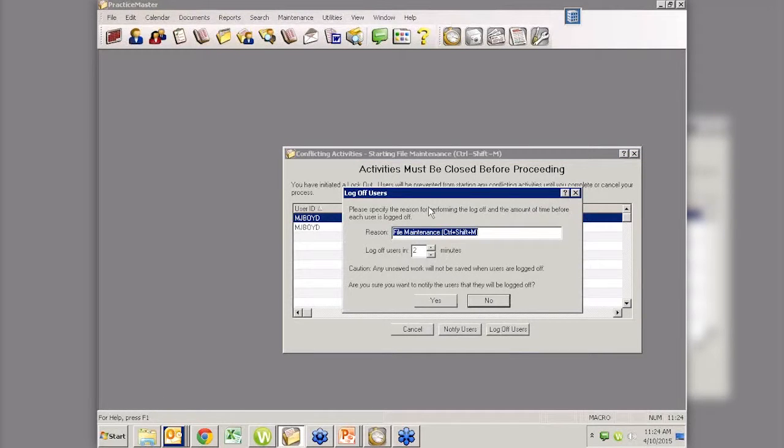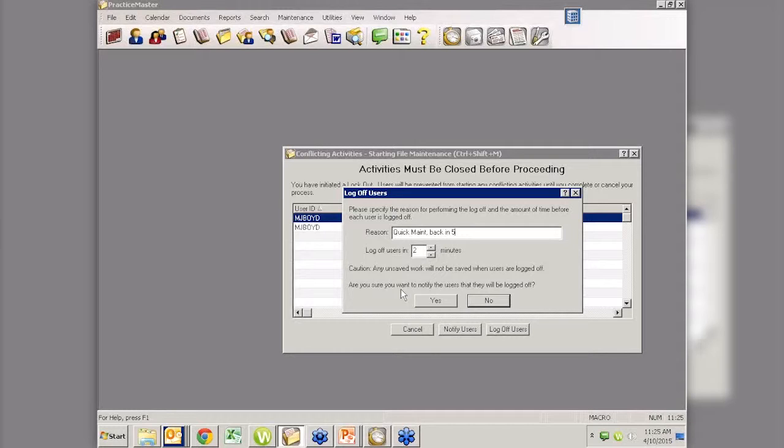But I can go into log off users, and I can type a note that says, quick planned maintenance, back in 5 minutes, because that's going to appear on the user's, Mary Jo's screen. It's not really, because I'm not going to do this. And you can tell it how many minutes to give them to get out of the software. And so if I were to click this right now, it would send a message to Mary Jo that says, quick maintenance, Paul has requested to log off because of quick maintenance, back in 5 minutes. And she would be able to acknowledge that message, and then it would count down in seconds to when it's going to log her off.